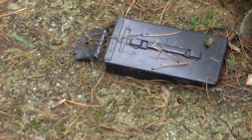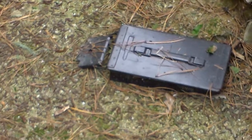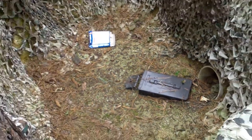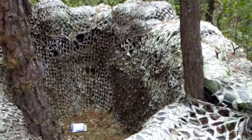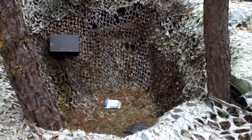Well, an ammo box under normal geocaching conditions would be a likely spot for a cache. However, this is a real foxhole, and that's probably a real ammo box.